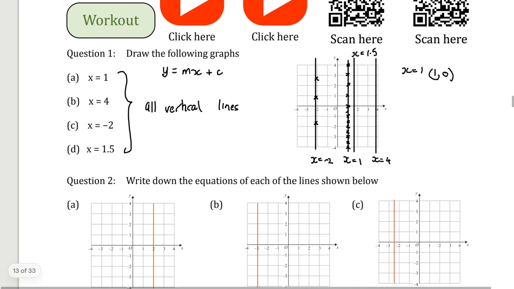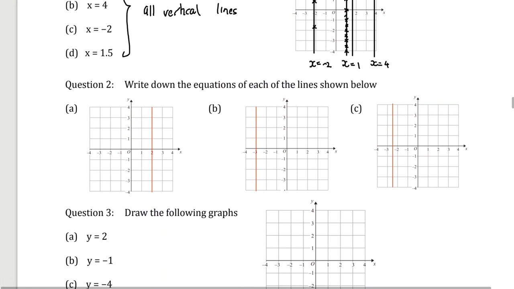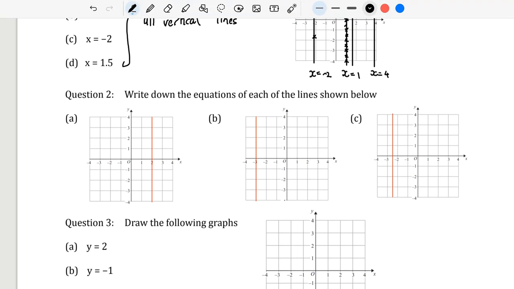So, moving on to these questions then, A, B, and C. Hopefully you can tell me what the equations of those lines are now. I'll let you do it. Okay, you're probably done now. So what'd you get for this one? First one? X equals 2. This one's x equals negative 3. X equals negative 2.5. Okay, right.